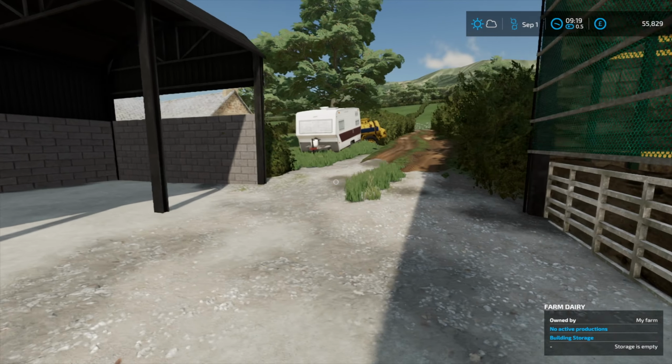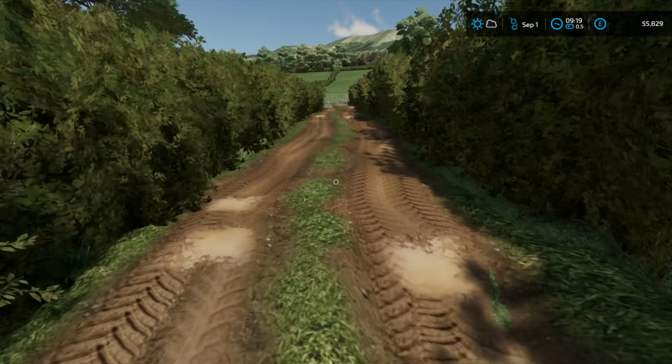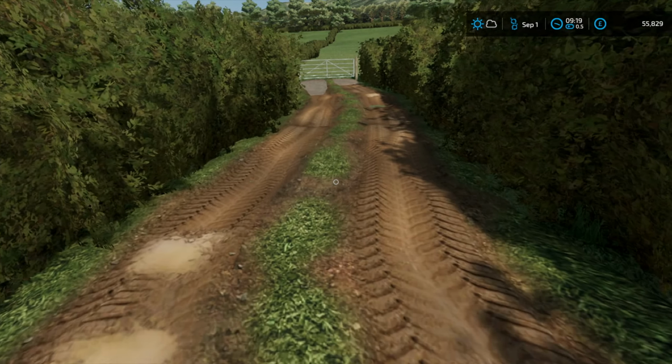So that's the farm itself. We'll show you the fields now. Again, another little track. I really like these little tracks they put into the map. They just look so much more natural than making your own.